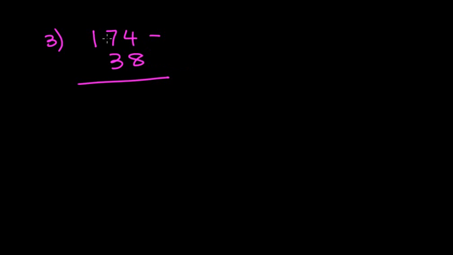So hopefully you remember that in order to do my subtraction, I need to borrow 1 from that 7. So if I take 1 away from the 7, we're left with 6. Now remember, we're borrowing a ten from the tens column, so instead of having 4, it now makes 14. So I've got 14 subtract 8. Well, 14 subtract 8 equals 6. Now I can do 6 take away 3. Well, that equals 3. It's a nice one. And 1 take away nothing equals 1. So I'm left with 136.